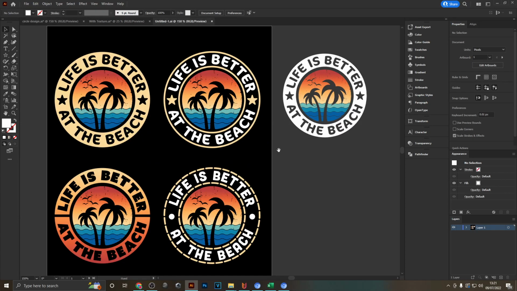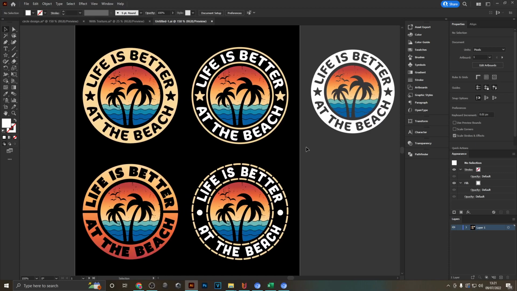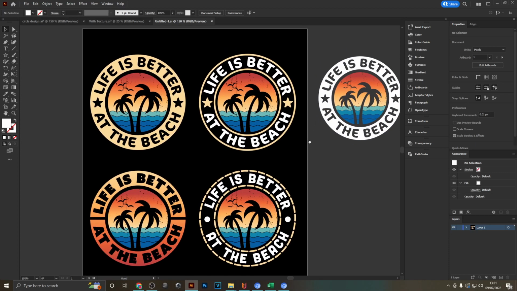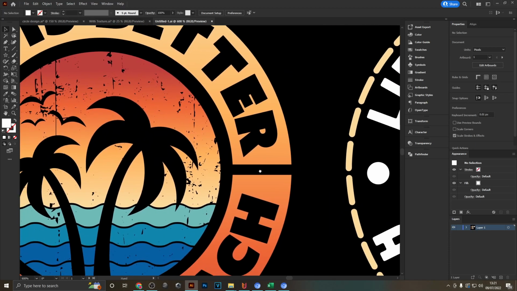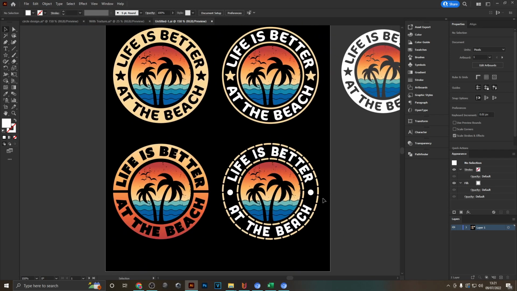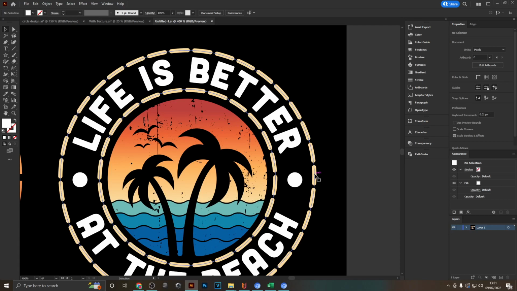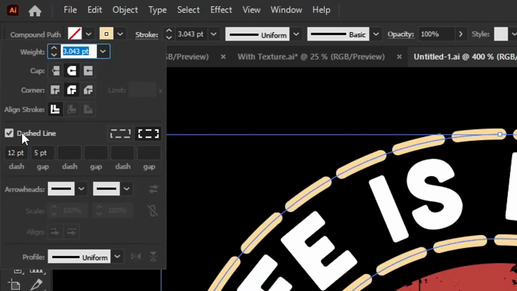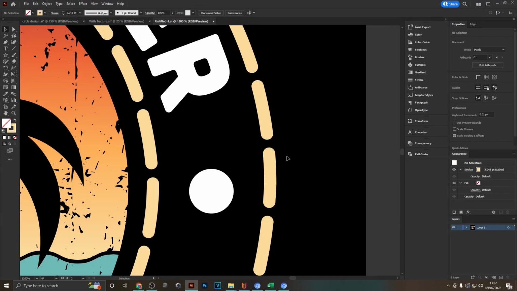And I've actually prepared a few other variations of this design style here as well, so you can get some inspiration, like this one for example, which has a cutout right here and a bit of a bolder text which looks quite nice. Or you could change the stroke options, like in this version, to have a dashed line with rounded caps, for example, which creates quite a nice effect too.